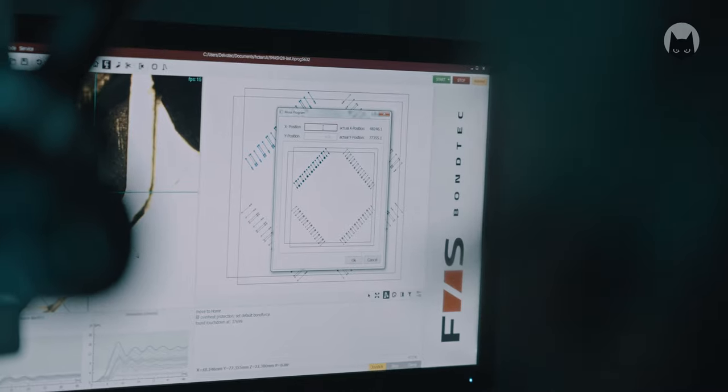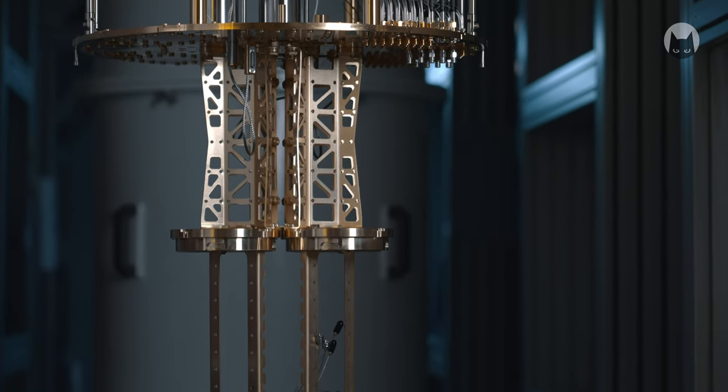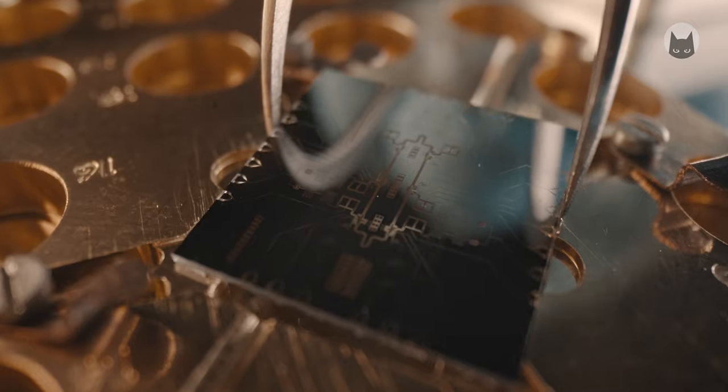We want to accelerate our research to try more chips and more processes. For that, we just need more cryogenic space. By hosting these two new and bigger cryogenic systems, we're tripling our research capacity. We can put more chips and bigger ones. Essentially, these two new fridges will enable us to scale up our chips, to make bigger chips and go towards full-scale quantum processes.